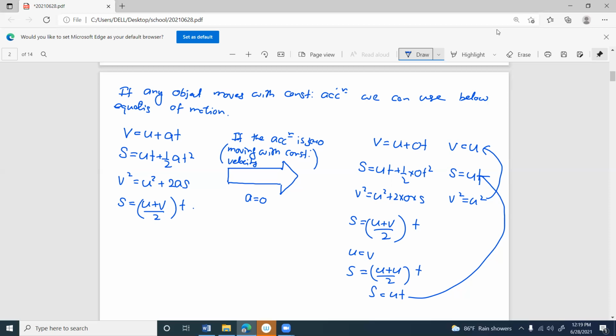Right? Okay. Sir, that last equation, s = ((u + v)/2) × t, how did you get s = ut? Look at this. u is equal to v, no? u becomes v, therefore u plus u. u plus u is 2u. 2u divided by 2 is how much? Okay, sir. ut, no? Same thing as this. Right?